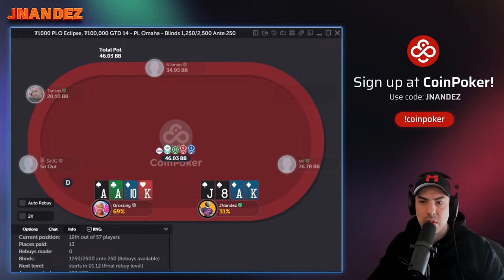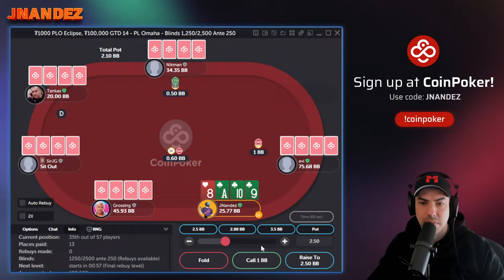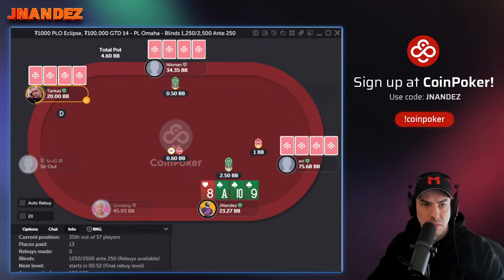Jack. Yeah, there's not much we can do there. Domination. We're still in the tournament though. Our hand is just way too big to consider anything else than getting it in.